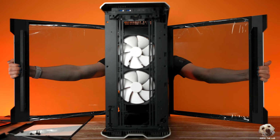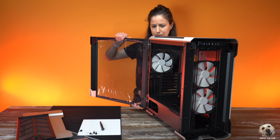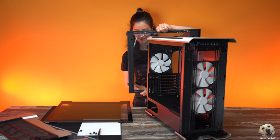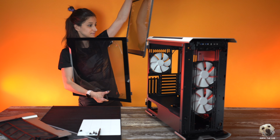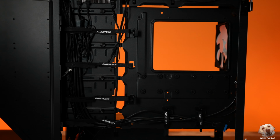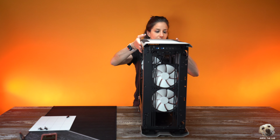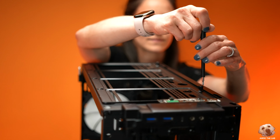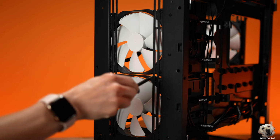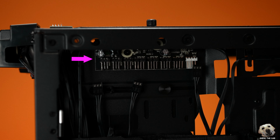And these side panels are hinged and removable, which is really nice because not all hinged panels are removable. This case of the 3 has the most parts to remove, so it's a little bit more involved. And as you start to remove parts, it's important to remember how things go back and you don't want to lose any screws. Now some cases come with pre-installed fans like this one, but since we'll be using different ones, we're going to need to pull those out along with this part. This right here is a fan hub.